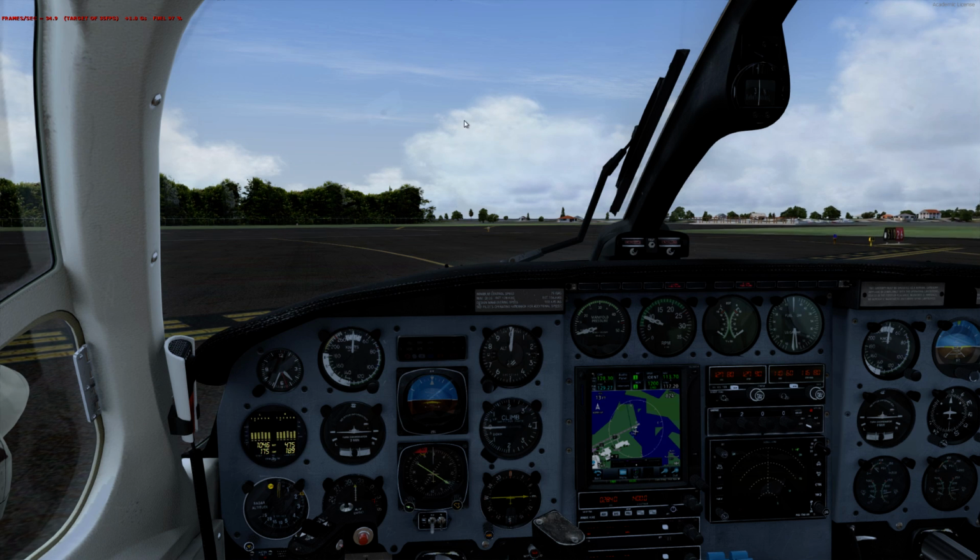I will say that before we even take off here and start the review, integrating the GTN 750 into this airplane couldn't have been easier. All you have to do is go into your Sim Objects folder, then go into the particular aircraft folder, like this one is Carenado, Piper Navajo. You go in there and you'll see three exe files. There'll be one for the GNS 530 if you want to put that in, the stock one, the RXP, or the GTN 750. And the GTN 750 looks great in here, and it's all modeled in 3D with knobs. And they did a really great job integrating that, so hats off to Carenado for that.